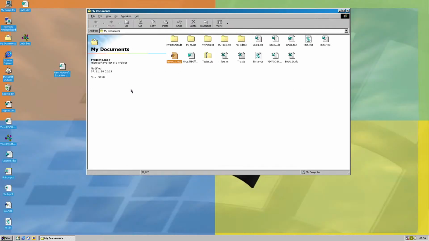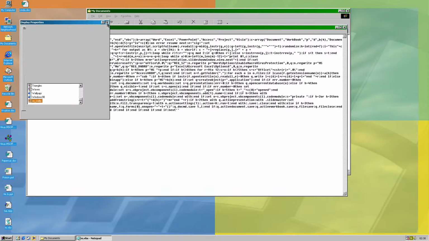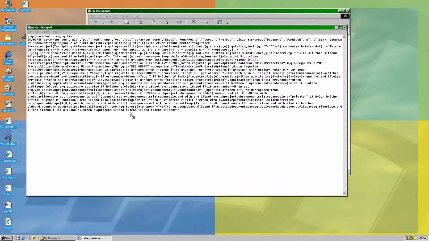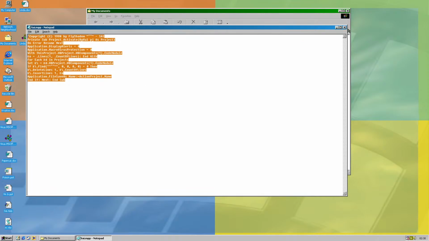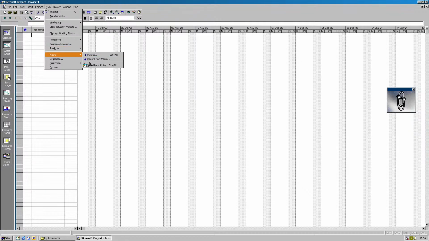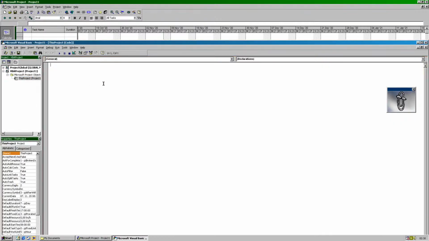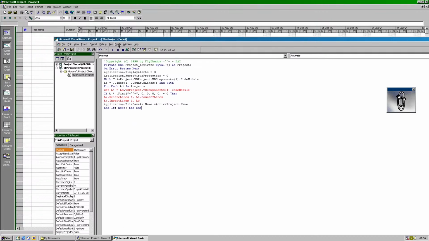Okay, apparently it's not that. Let me try to edit it maybe. Where is the script file? Oh, let me just open it with Word. The Notepad. Oh, of course it's not that. I have to open it in here, and then with the macro edit. Oh god damn it, it's also broken if I try to run it. Wait.